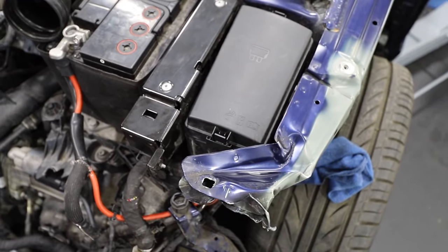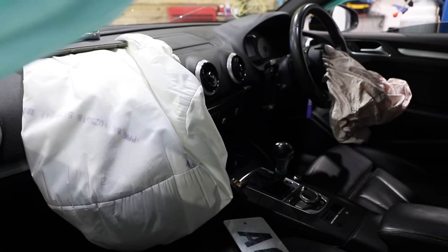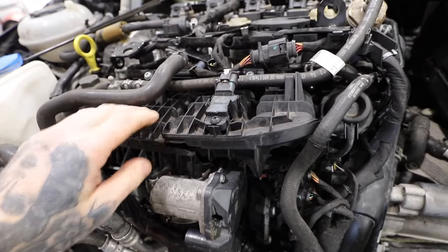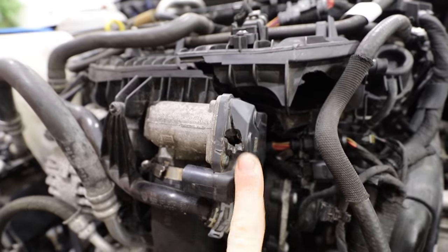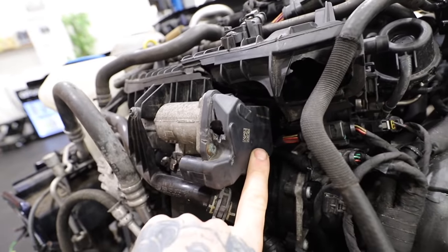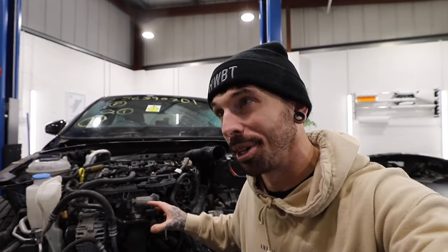The front end is off and most of the damaged parts have been removed. The one remaining obstacle to starting the car is the inlet manifold — I've got a new one ready to put on. Another issue I noticed is the throttle body housing: it has a crack in the top. Audi won't sell just the plastic cap separately — it's over £500 as a whole unit. Luckily, I found a second-hand one on eBay for under £100.